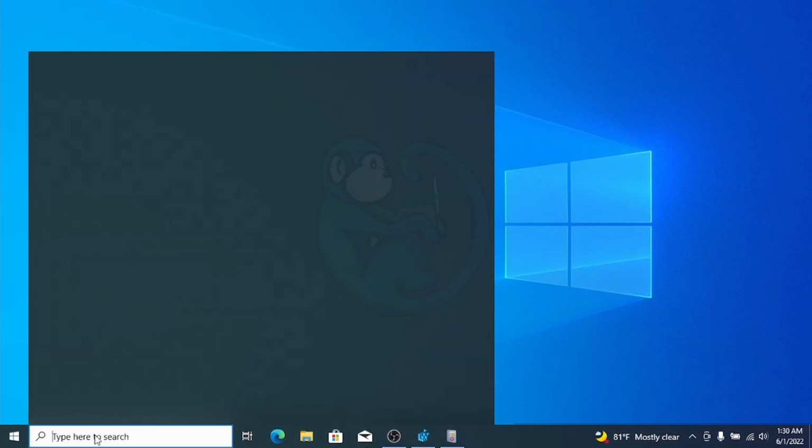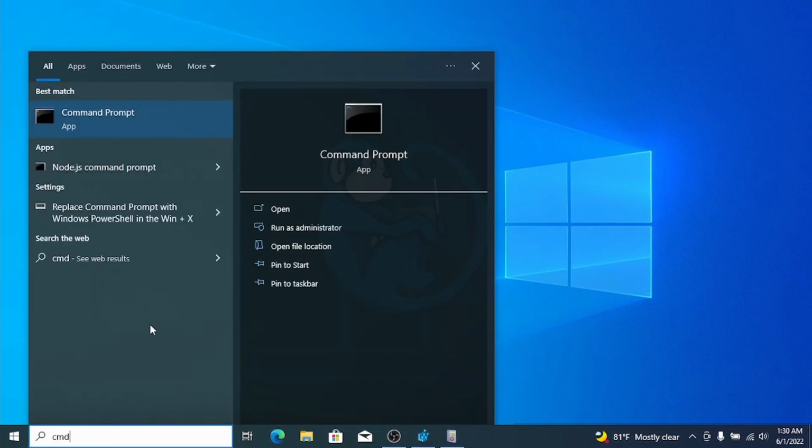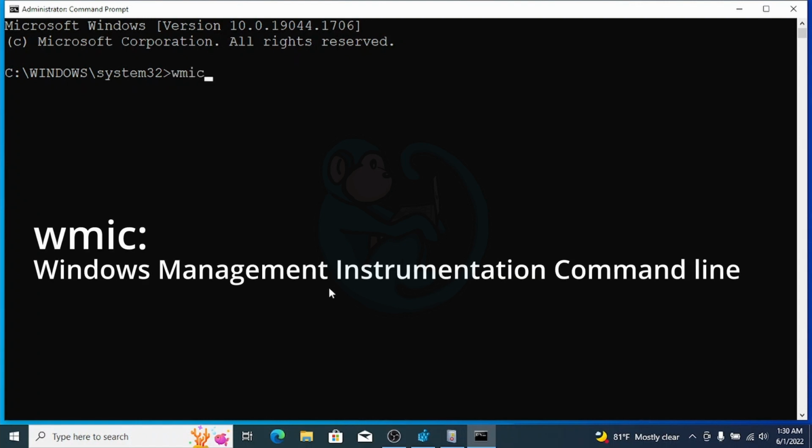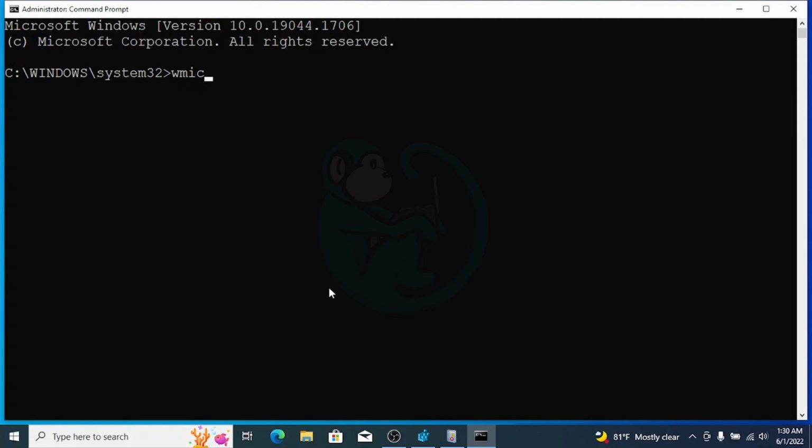The third method that we're going to use, we're going to launch the command window. And then here we can type WMIC, which is the Windows Management Instrumentation Command-line. And we're going to type the command that's going to get us information for the disk drive. In particular, we are looking for the model name, the serial number, and the device ID so that we know we're looking at the right disk.